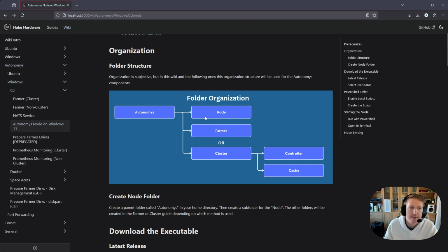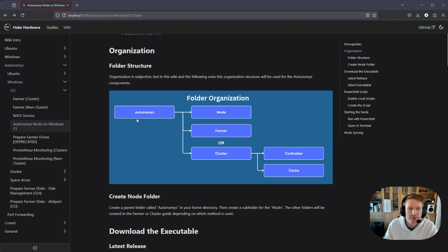Next, we'll cover my folder structure real quick before we get over into the Windows system. This is kind of subjective, and you may have a certain way you like to set up your folders, and that's totally fine. If you don't follow this, just make sure that in future commands there might be some adjustments and make those to the commands.